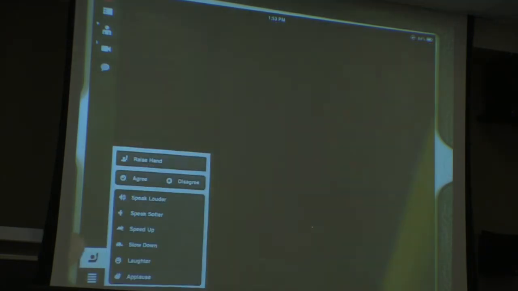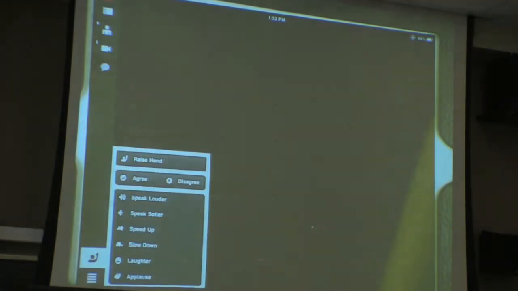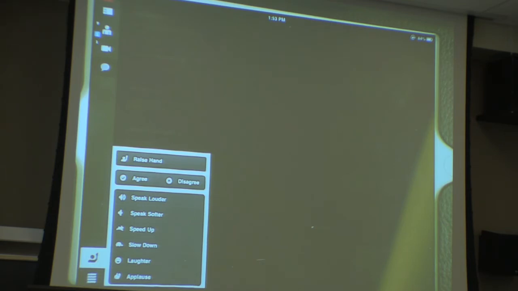If you scroll down, here's where an attendee can raise their hand in the meeting. If a person clicks the raised hand icon, then the host would see that someone has raised their hand and could call on that person and ask a question. If you're in class or in a meeting, that would be very beneficial.